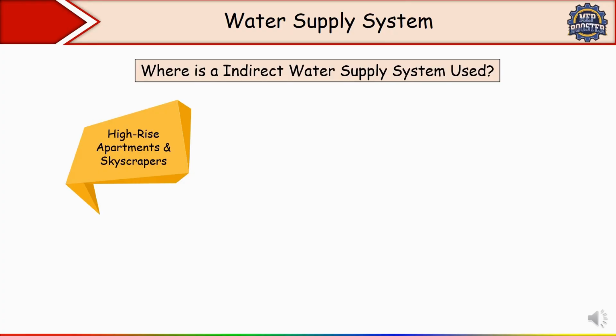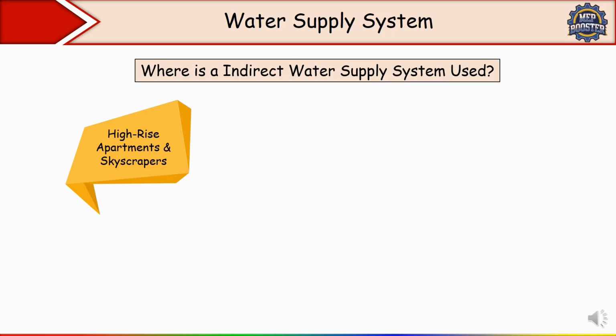So first one, high-rise apartments and skyscrapers. All of you know what high-rise building means. There are two conditions. Remember all of you, if your building height from street level is 75 feet or more, then that building may be categorized as a high-rise building, correct? The second condition is if your building has more than 7 stories. Okay, then that building is called a high-rise building. Okay, remember this.